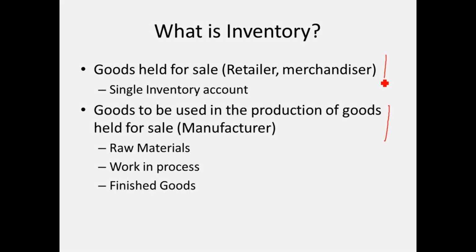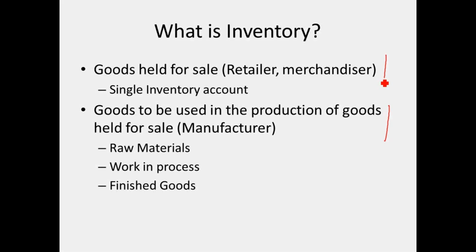So the real cost of the table is not just the cost of the wood and the screws and the glue. It's the cost of the guy working on it. It's the cost of the saw. It's the cost of all those things. So when I think about how much I should sell that table for, I better cover all those costs. And to get a realistic notion of what the cost of my inventory is, I need to add all those costs together.